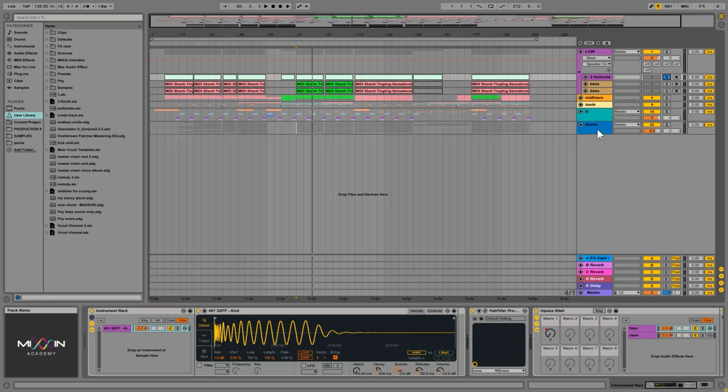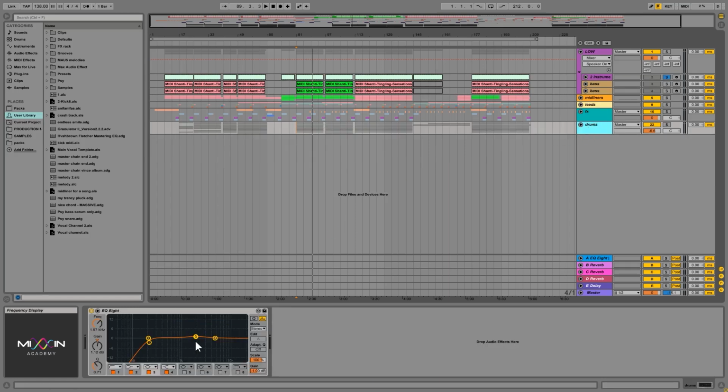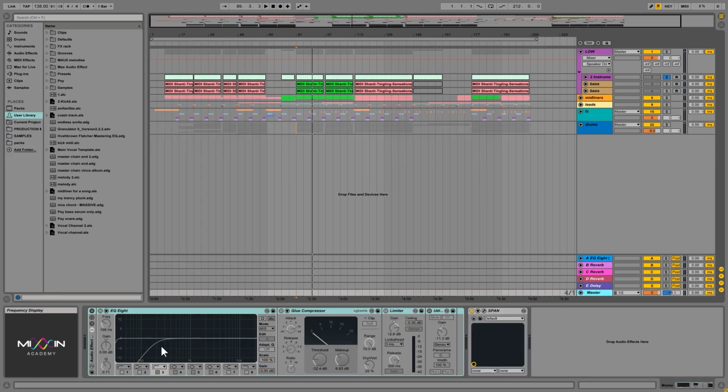On bus EQs, as I've shown you on the drums, we can attenuate or boost the gain of some frequency bands just to make this entire drum group louder in that part of the frequency spectrum. And on the master, we can also do that to remove some frequencies from the stereo or to further correct the spectrum balance of our song, so that it is just the way we want it.